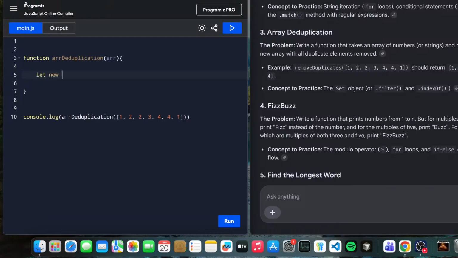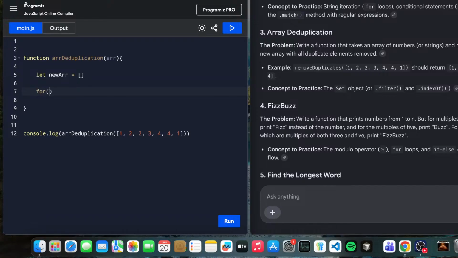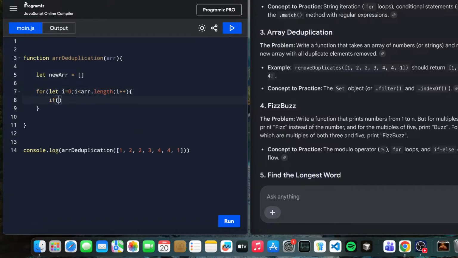Let new array equal an empty array. Let's try a loop: let i equals 0, i less than array dot length, i plus plus. I think it's like true or false. If new array dot indexOf array of i, so it will detect something, I hope so.